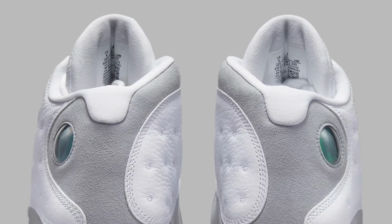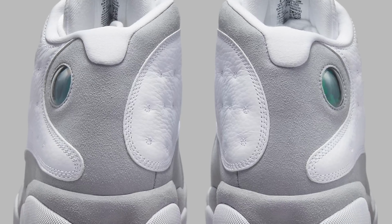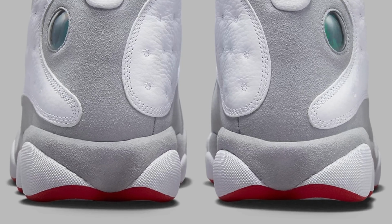And the Air Jordan 13 is just not as popular as the 4 or the 1 or even the 3, or maybe the 5 or the 6 even. I don't know. It's just not as popular. So with all of that in mind, while it's an incredibly clean sneaker, I just don't think the hype is going to be there for this one. So for that reason, I'm giving this shoe a sit. However, I do think some sizes will sell out in certain stores, maybe even on the Sneakers app.